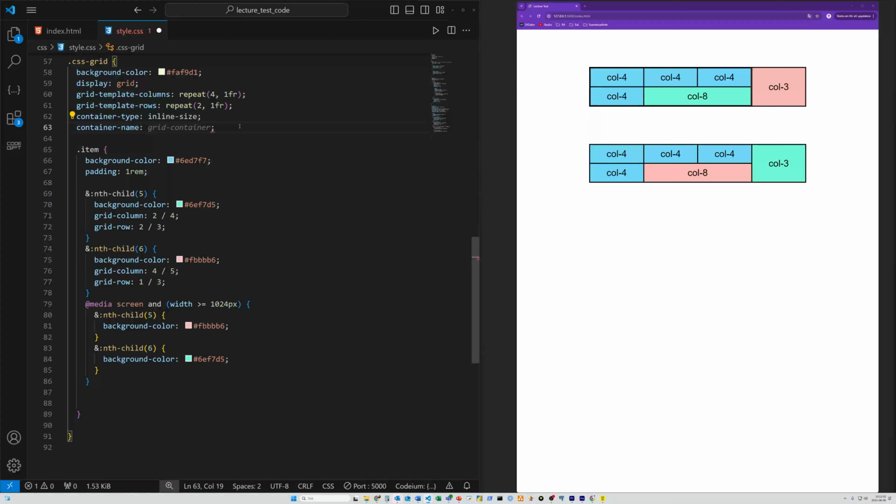It's better off if you just take the habit of naming every container that you create, so you don't have to do it in hindsight. So let's say we call this grid-container. Cool. And these names have to be unique as well.